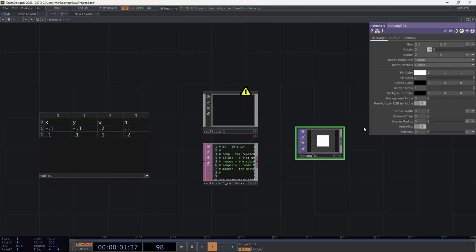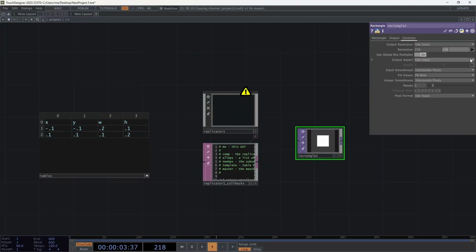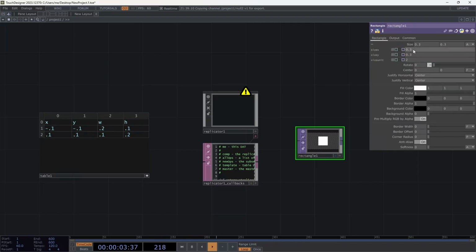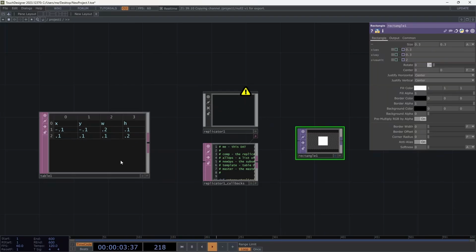So let's again change the resolution here to be 720p, and just for now I'll make it smaller. It doesn't matter because I'm going to get the size from here. So let's change the size. First of all, the replicator pairs this rectangle with that table. I can do that by dragging this table on here and saying that's the template DAT table, and then dragging this on here and saying this is the master operator.